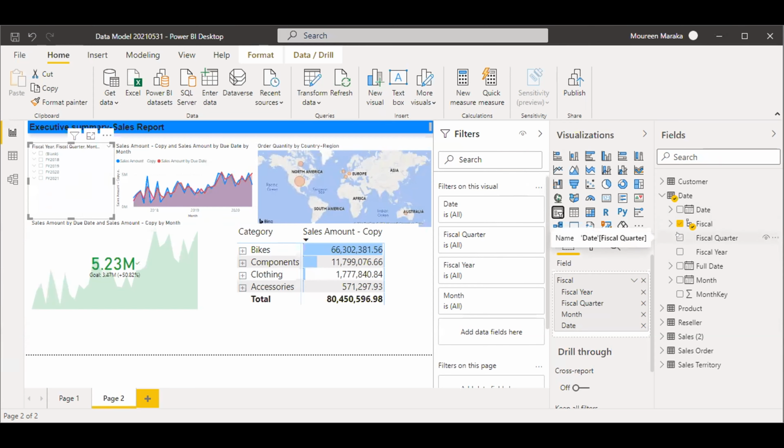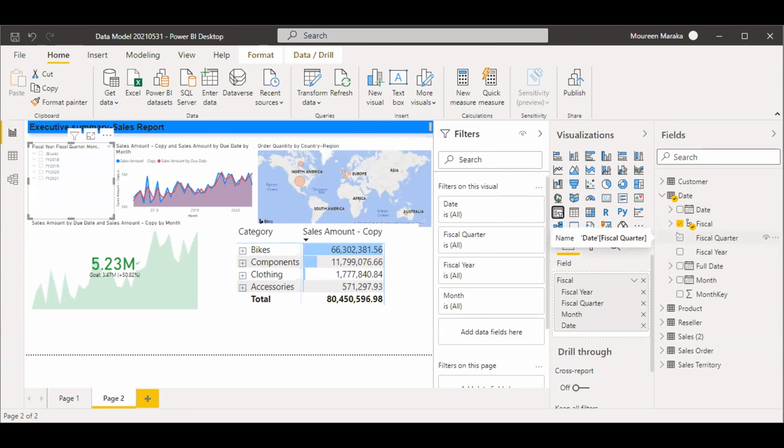Format, yes. Let's just scroll down to where the title is. Actually, let's change this title.